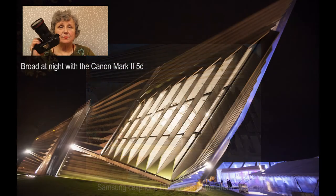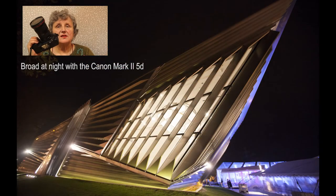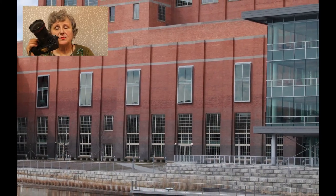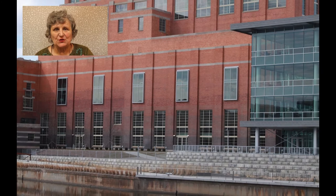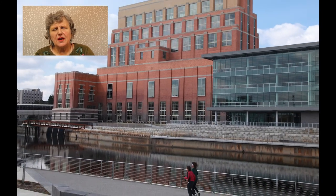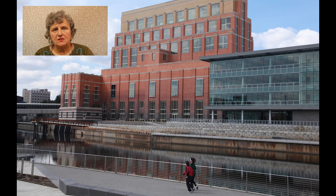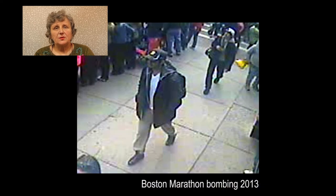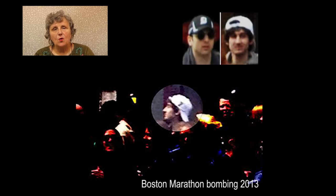However, there is simply nothing that can beat a high-megapixel camera — these do wonderful things and give you immense control. That said, if you're on the subway and somebody pulls out a weapon or leaves a bomb, and you have your cell phone, you want to capture what's happening — to share with your audience and possibly help identify the people involved. That's one of the first rules: in breaking news, always be prepared.